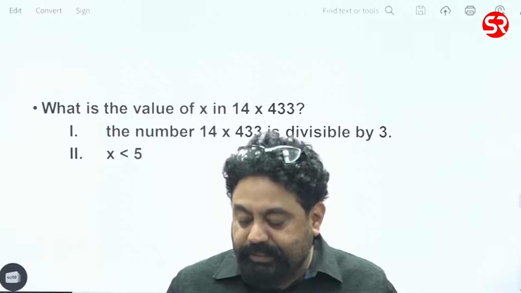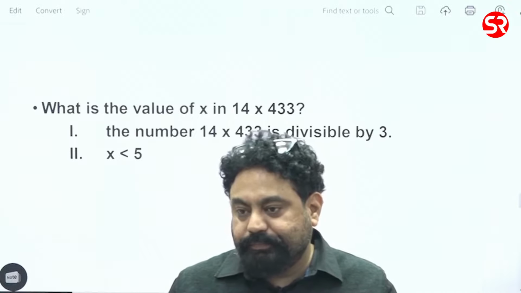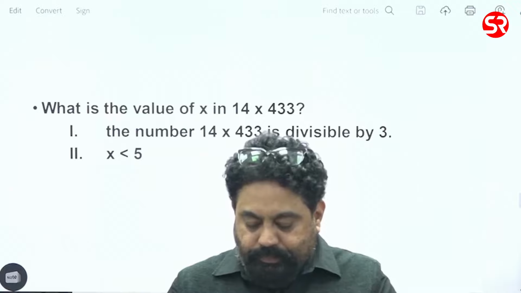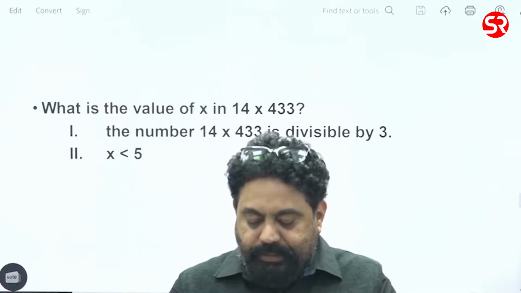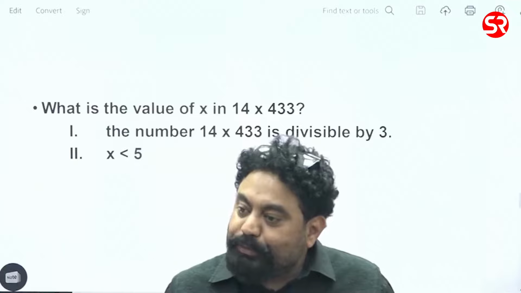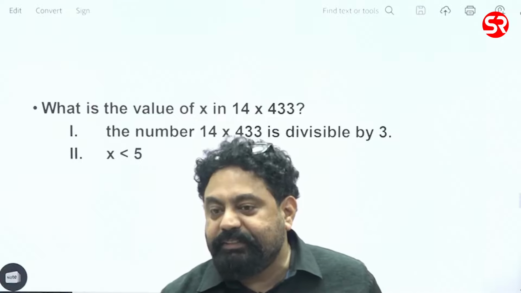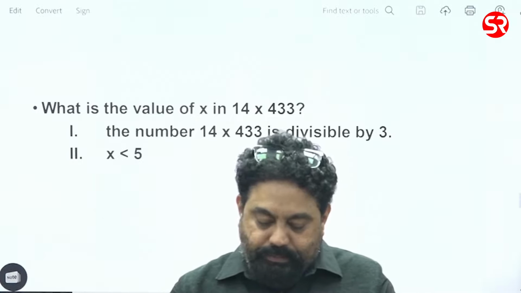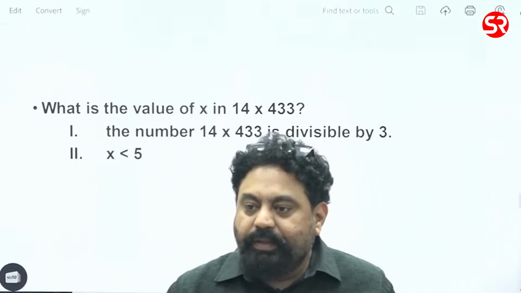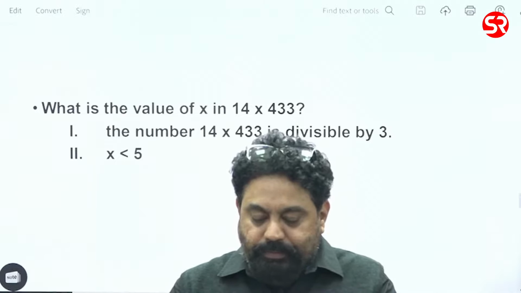So if you combine them, you just need to check: is 1050 divisible by 73? Check it. Is it divisible by 37? It won't be. By 55? No. It will be divisible by 35, but 3 plus 5 is not equal to 10, so you have to make that also equal if you are using both. So it is either 73, 37 or 55. 1050 does not go by any of these, right? So the answer is not possible. I think the answer is 4.